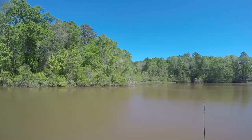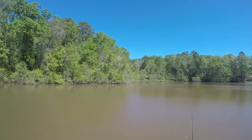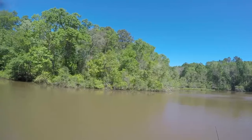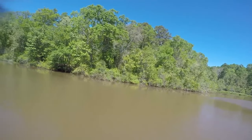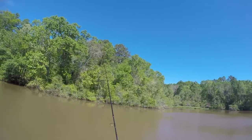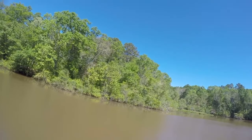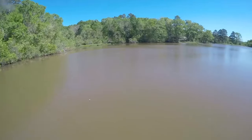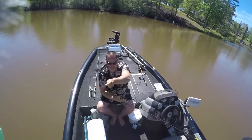Try casting to the left of it. Yeah. Get him. Put it on him. You go, man. That's a nice one. I can see by the way he's bending that rod. Ooh, I think I might have just lost. Dadgummit, I just got hung up on that stick. That's a fat one, dude. Two nice ones. That is a nice, nice one right there.